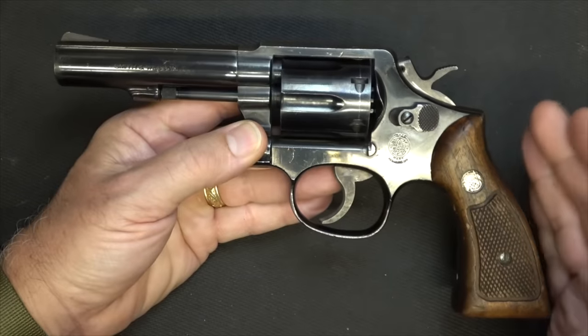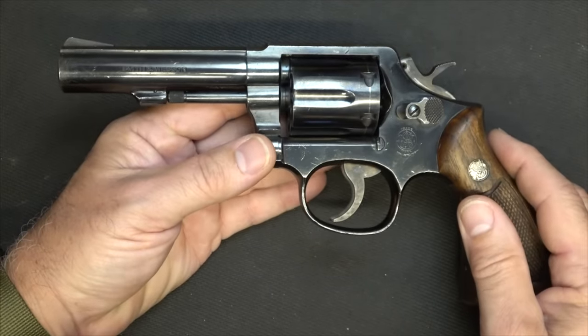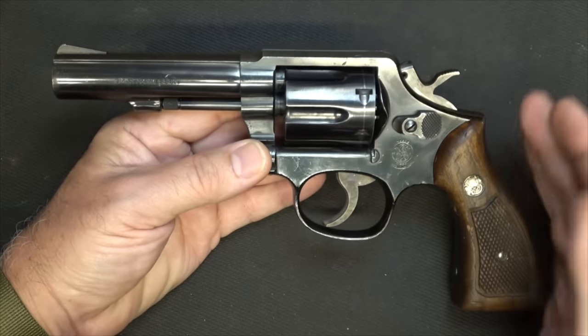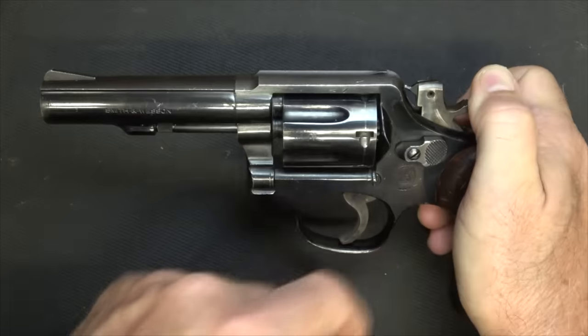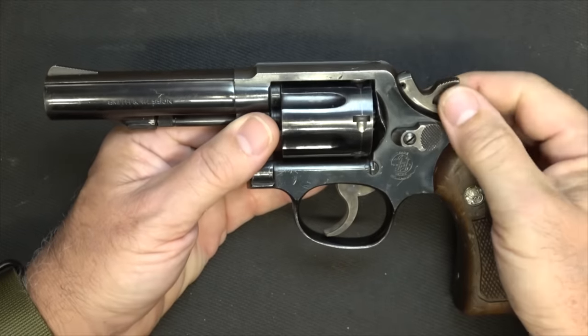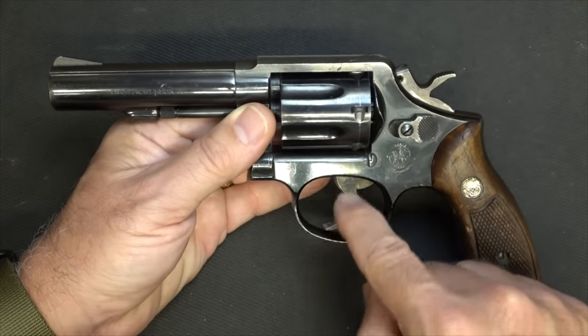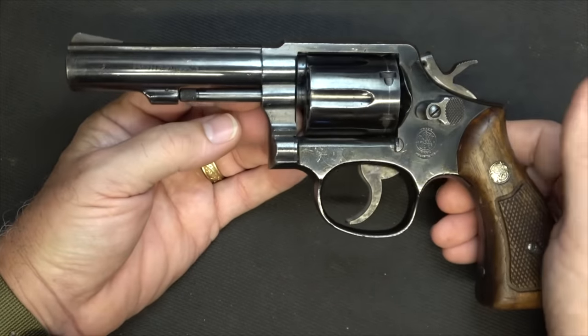And guys, one of the things about these type of firearms, these police trade-ins, is they come into the country at a very reasonable price. Actually, about half the price you'd pay for a new one. And yet, a lot of the features, I mean, you can see the heat treating that goes into the hammer. These are forged pieces. The trigger has the bluing. You can see the different case color hardening. And so, it definitely has a lot of old school appeal.